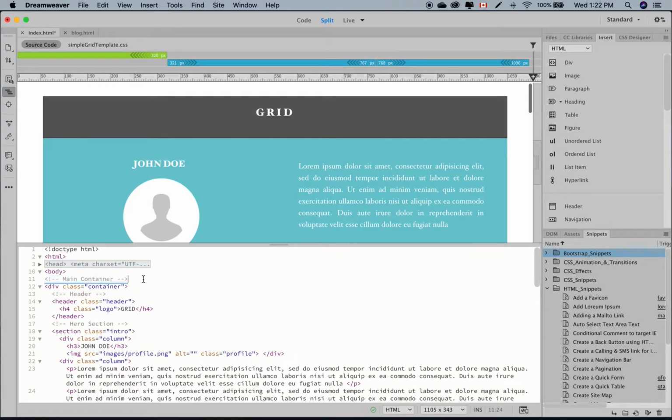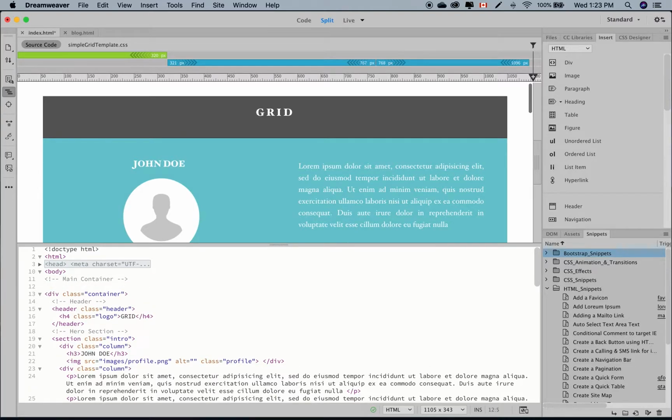Within the body, you'll see these gray items. These are called comments. These comments are there for organizational purposes, for the coder, and don't show up on the website at all. In fact, I can even add more comments just to explain to yourself what that section is, or anything that you want to make a note of. You can add a comment.